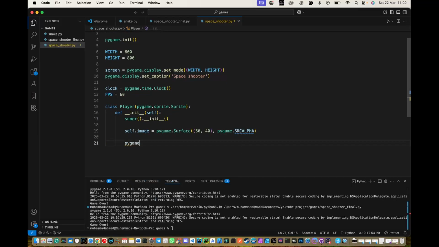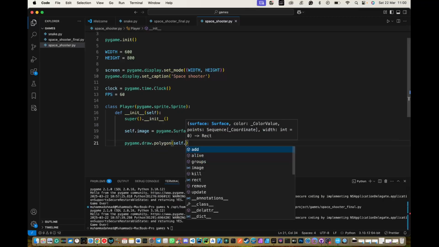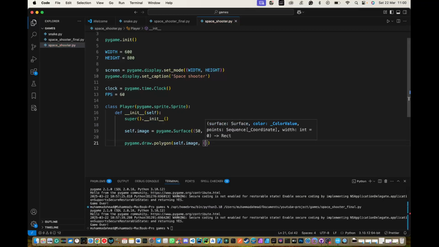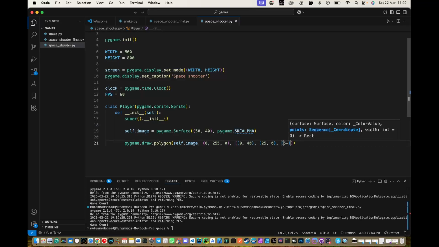So we're going to say pygame.draw, and we're going to draw a polygon in self.image, and it's going to be the color green because this is RGB, red, green, blue. And the location is going to be 0, 40, 25, 0, and 50, 40. Yeah, that will draw a triangle that we need for the player.